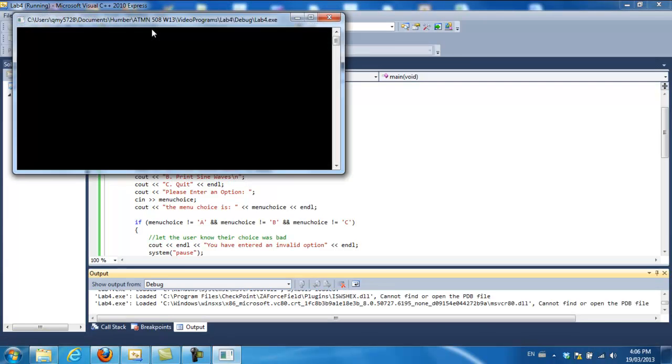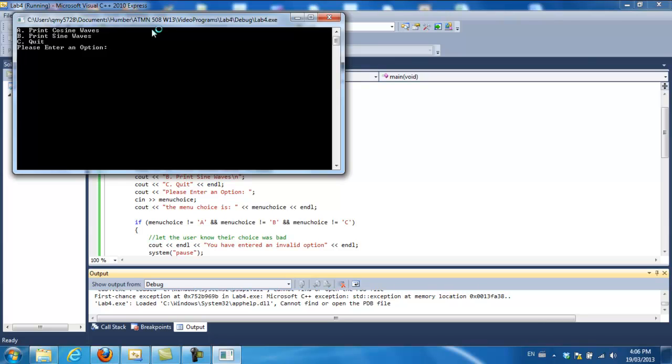Capital A, the menu choice is A. And let's see, it should have not repeated. It's getting an A. See, what if I enter like V? You have entered an invalid option, and it does repeat.